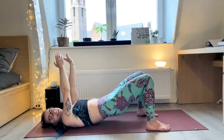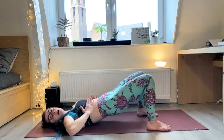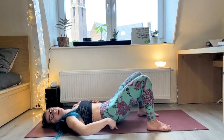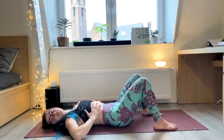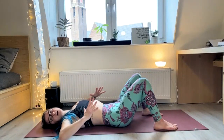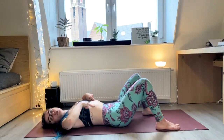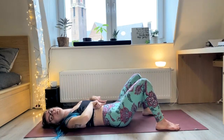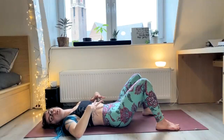Okay, let's release the wrist. You can place your hands back onto your rib cage and press it down so it comes back first. And then we have the lower back, then we have the butt, then we have the tailbone. Okay, so every time we inhale, this is going to grow a bit bigger. But every time you exhale, take your fingers and guide your rib cage down, actually. Like you want to go closer to the hip. And that's how we want to enable the shoulders to move.